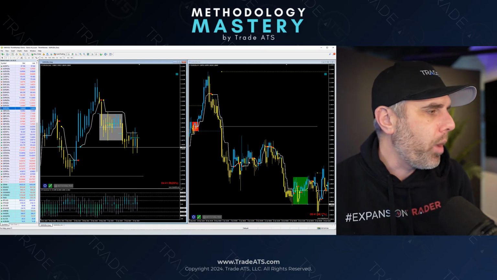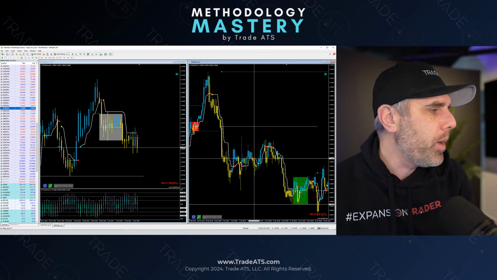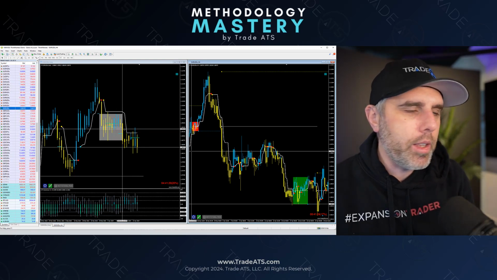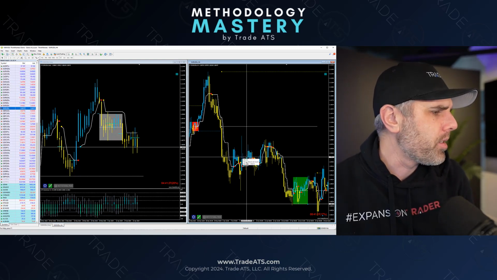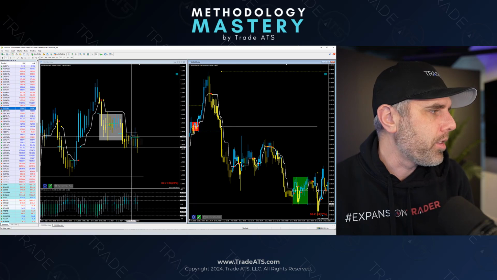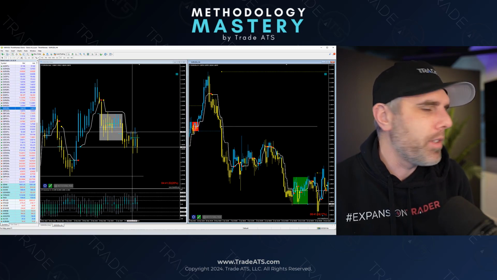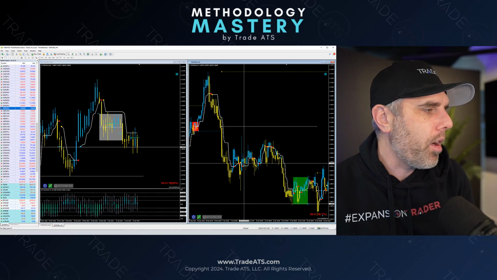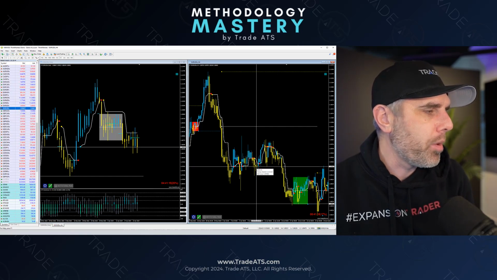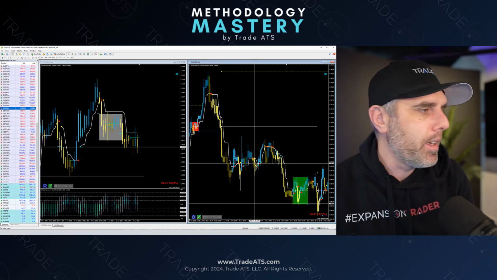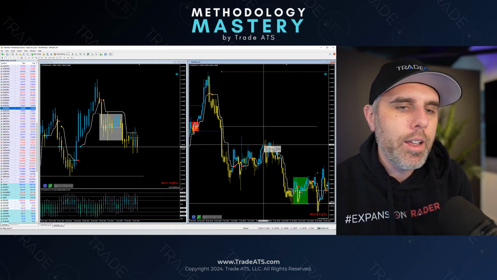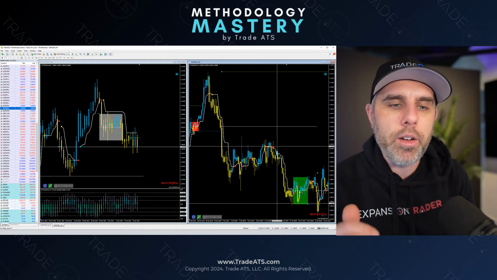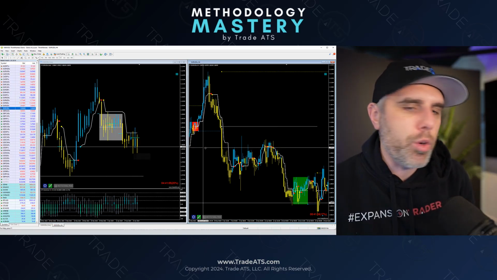Now that we know the daily is short, and at this point the weekly is also short as well, I'm pretty sure it was at this point. Maybe not. But the daily is short, so that's enough to give us some stability. We have this line holding. Now what we want to do is be a little more careful on the long direction, but trade the short direction in line with the daily. So I'm not saying don't trade the long, but keep in mind that the probability may not fully be there yet because the daily is still short.